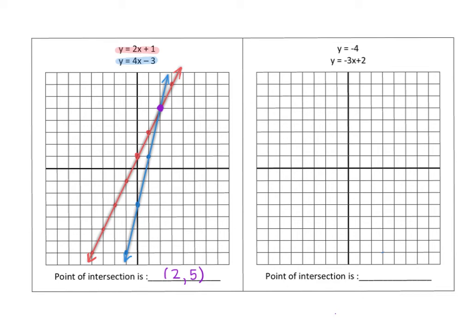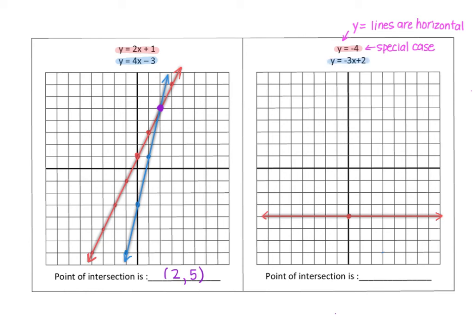In our final example, the first line looks a little bit different. We have a y equals -4 equation here. Remembering that when we see an equation like this where it's a variable equals a number, that's a special case. And in this case, as a y equals line, we'll know that this is a horizontal line. So we will plot our y-intercept at -4 and draw a horizontal line through that point.